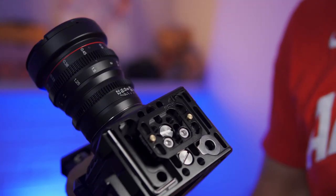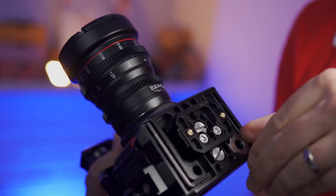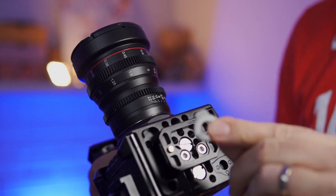It comes with lens support as well. Something I like very much that has been happening lately with SmallRig cages is that it has the tools integrated — a small Allen key for the screws that hold the lens support, and thumb screwdrivers for putting the different screws and locking the cage to the camera itself.